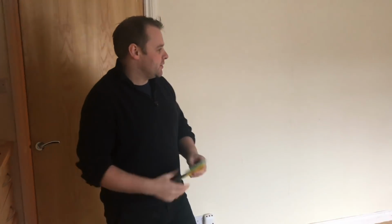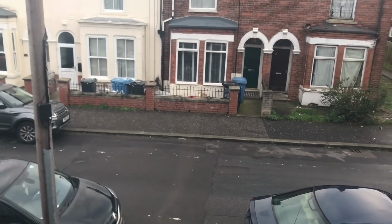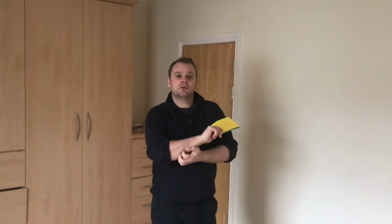Okay, and here's the main bedroom. Because the others aren't main. This one's really nice. This is the bigger bedroom, so it just needs decorating. The carpets are staying; they'll just be cleaned. You must be so proud of this house. I'm stoked, absolutely stoked. It's a little bit run down at the minute in the sense of it just needs decorating, but other than that, it's cool. All these wardrobes are coming out, because it's all built in. I mean, we could potentially leave them.